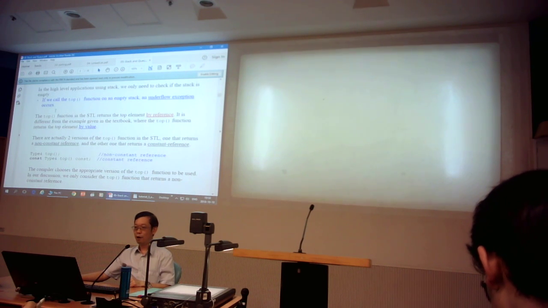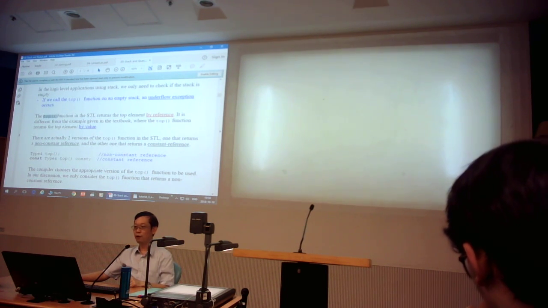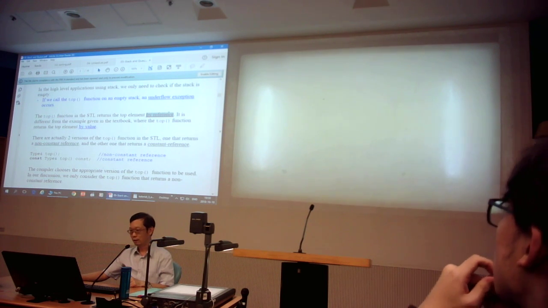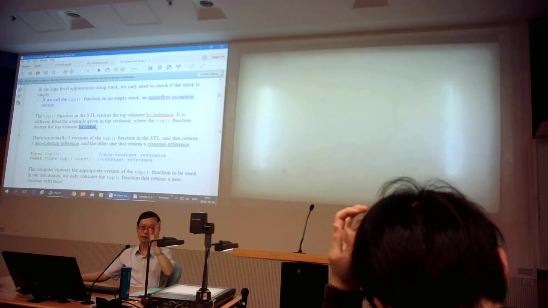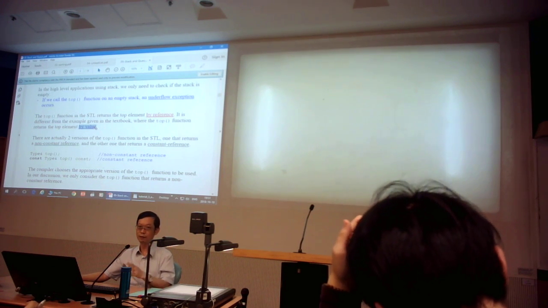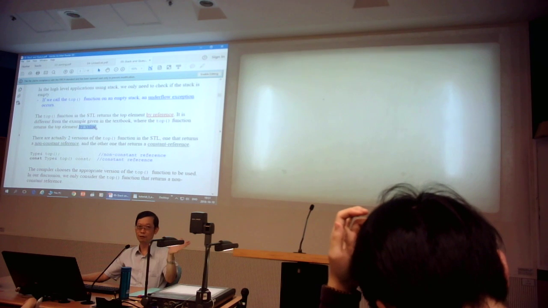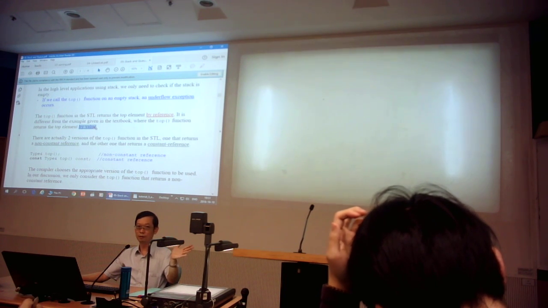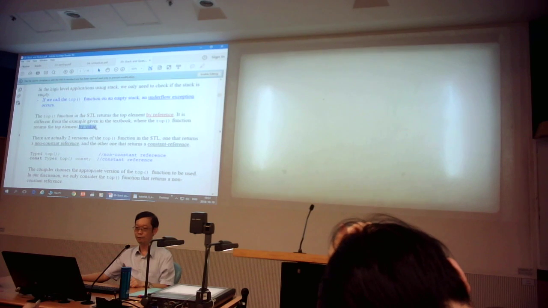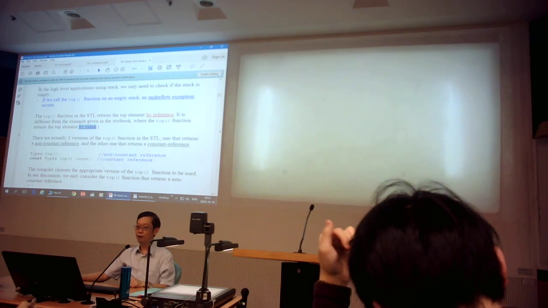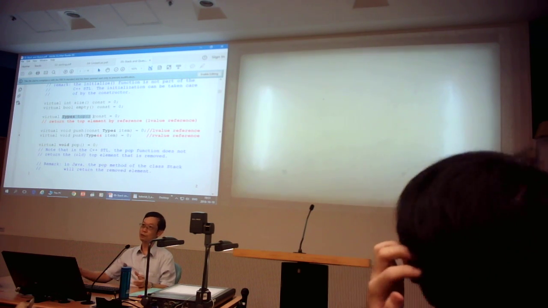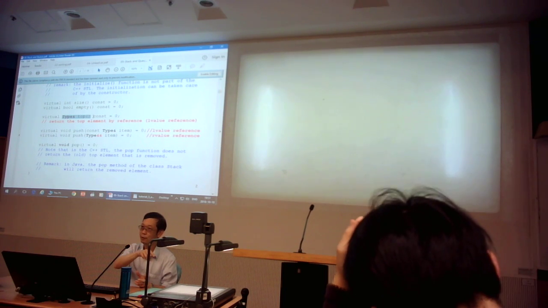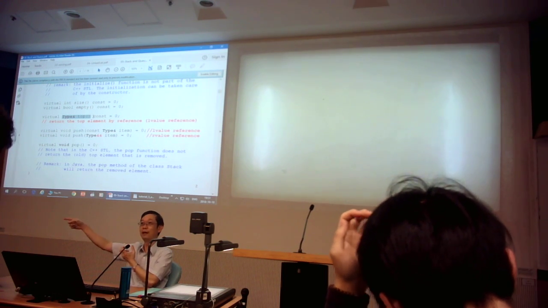Now, the top function returns the top element by reference instead of by value. Now in the textbook, the definition of the top function returns by value, but in the STL it is by reference, so I don't include that option, returning the top element by value. Now, when you return the top element by reference, then the user of this function can actually modify the top element because you get the reference of the top element.